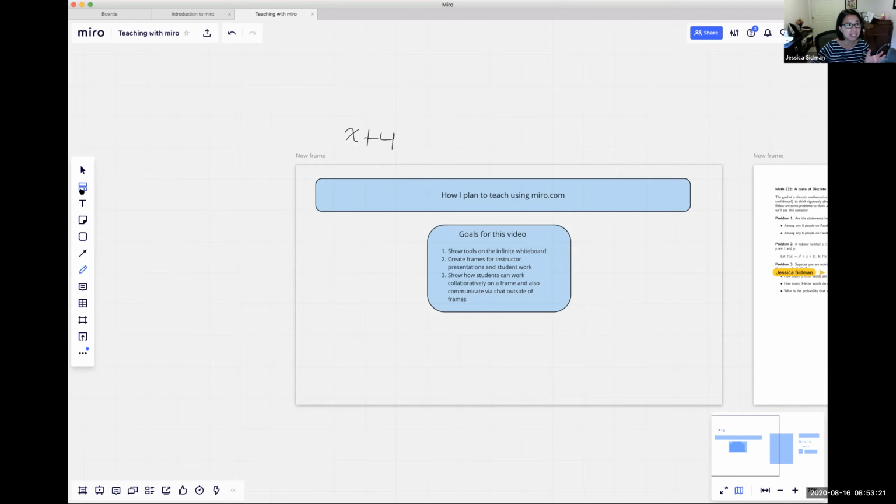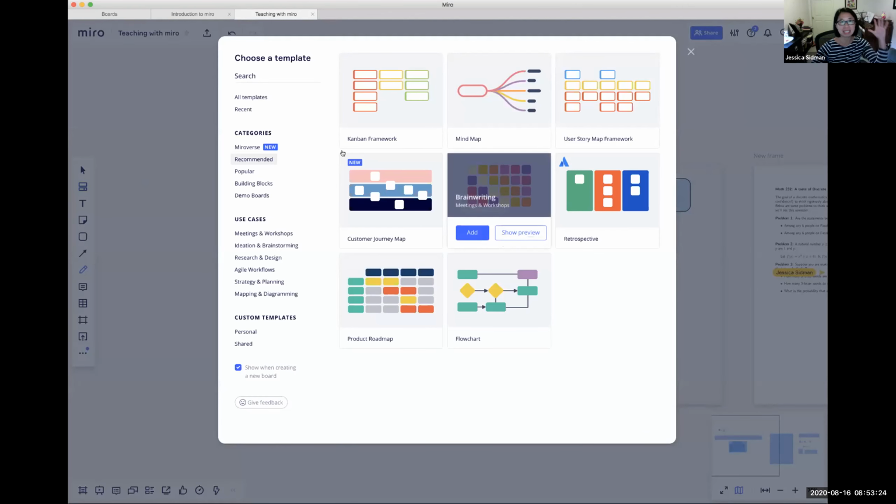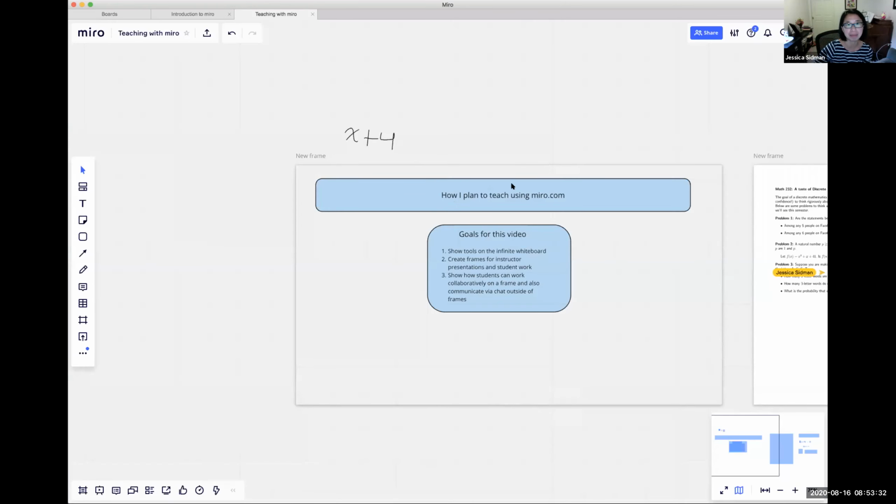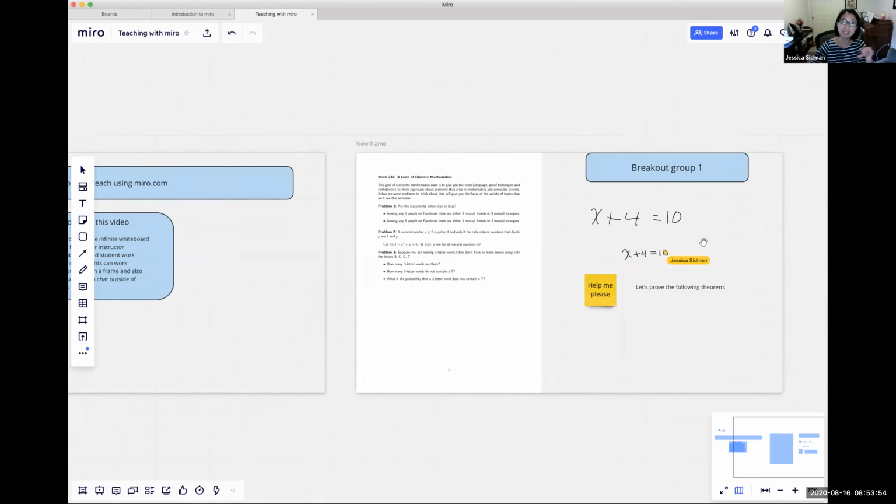There are a lot of fancy templates over here, but these templates weren't really appropriate for what I wanted for a class. I think what I want to do is create a template, something like this, that has a space for announcements and the daily agenda, the learning goals, etc. And then I can save that and have that as my front frame every time. And then in the other frames, I'll have worksheets and spaces for groups to do work and then save their work.